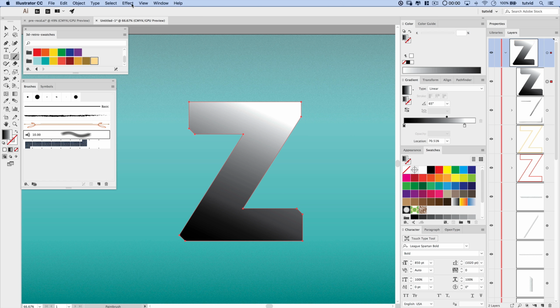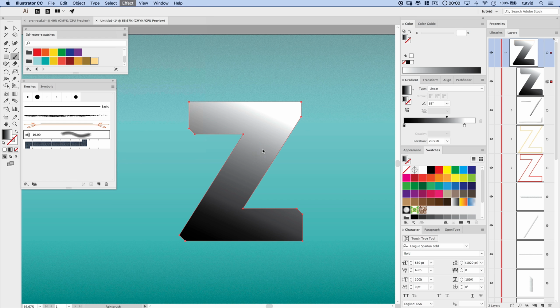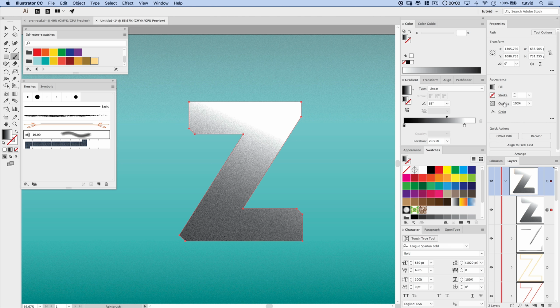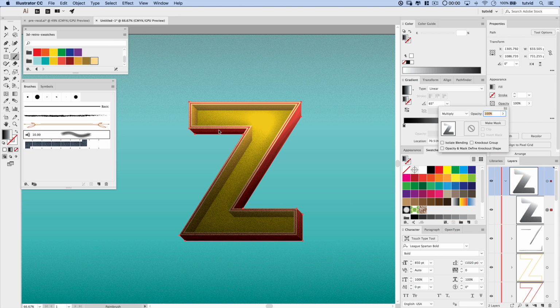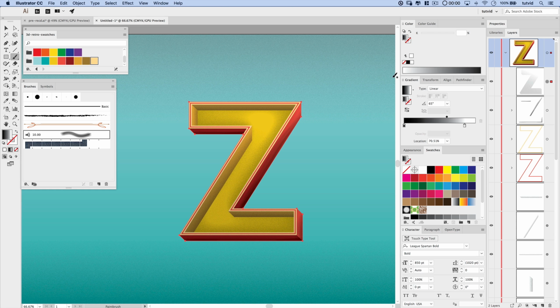That looks cool. And up here we can just go Effect and apply that same exact grain we've been applying. So apply the grain to this. You can see there it is. And of course, at this point, we'll go to the Properties panel, go Opacity, go Multiply, and then just reduce this. You can see this is just overall grain. I'll probably reduce this to like 25%, a little bit lower than our 35% we've been using, but this is just like a nice blending grain that you're going to have overall.